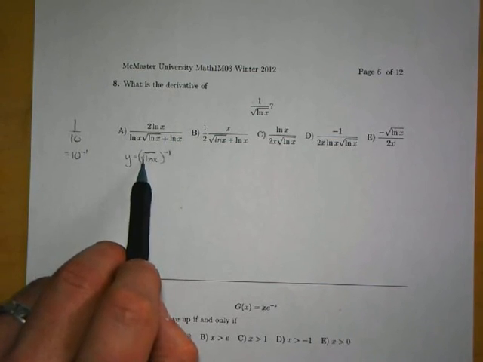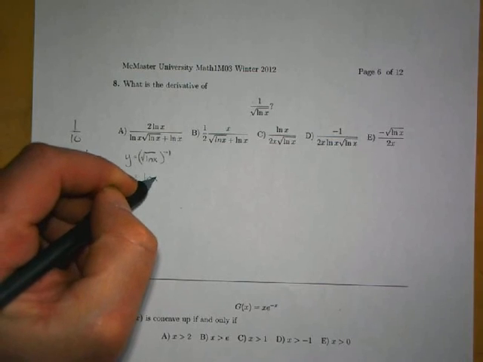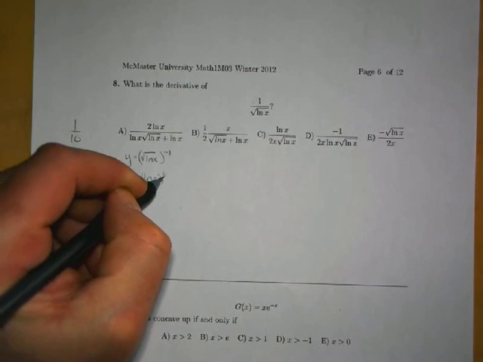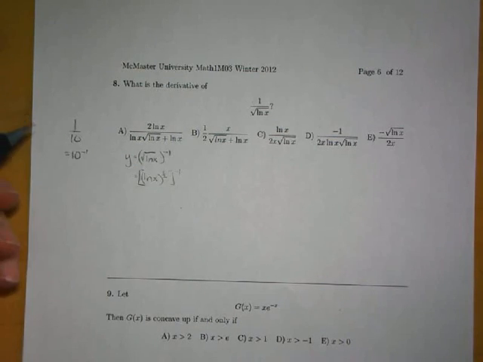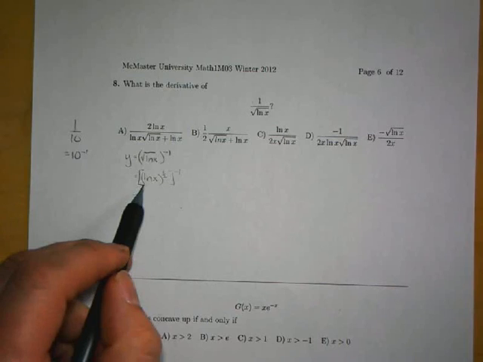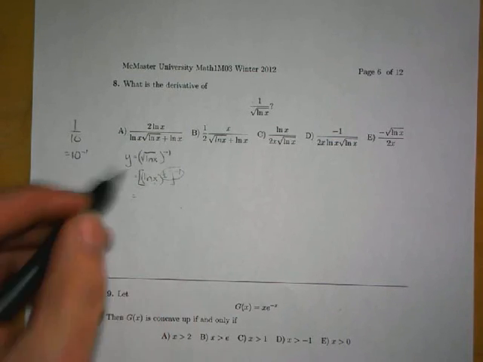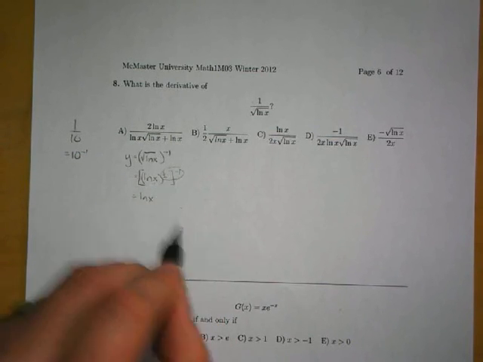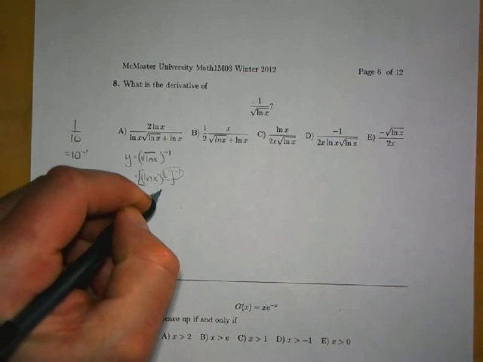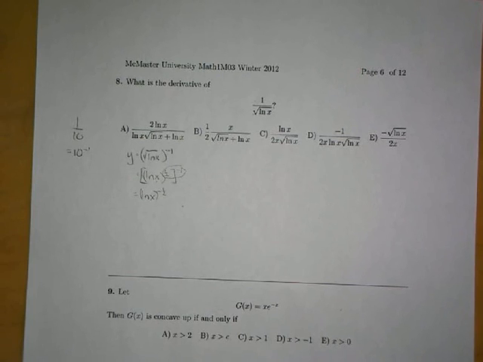Now another thing I can do is I've got root ln x. So root I can also express as an exponent. I know that the radical is equal to ln x to the power of 1/2. I'm going to put square brackets because I still got that -1 sticking out there. Okay, so now I've got ln x to the power of 1/2 to the power of -1, and now I've got a power on a power. So using my power rules, I'm going to multiply those two things together, ln x to the power of -1/2.